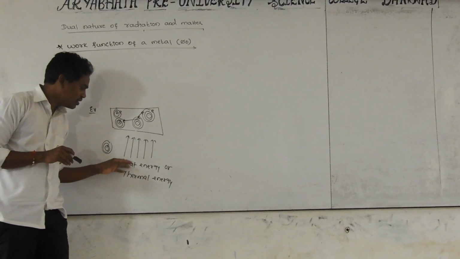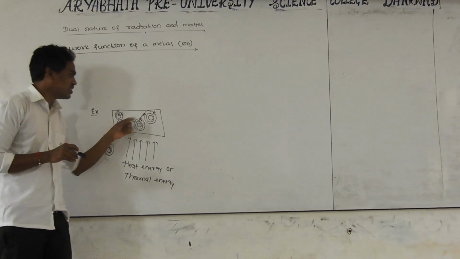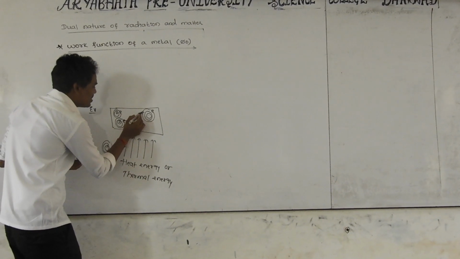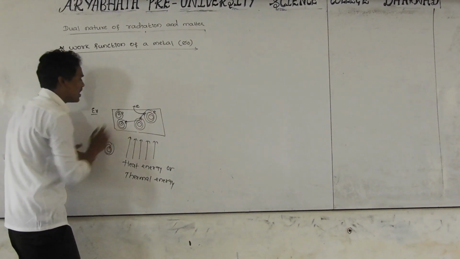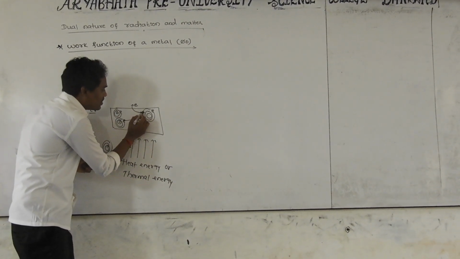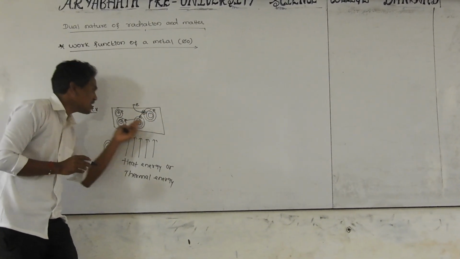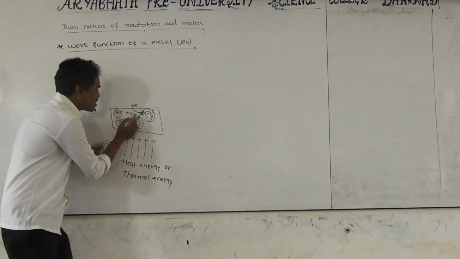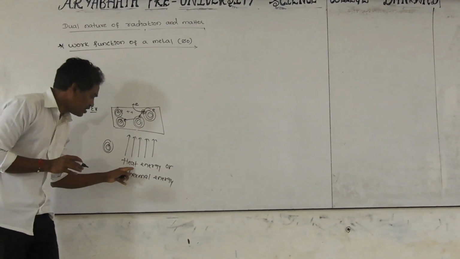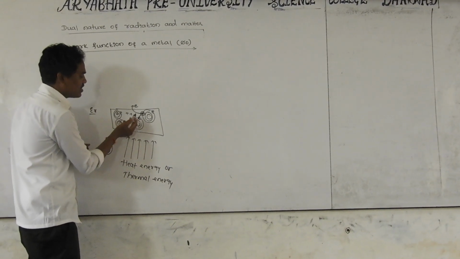However, if you are increasing more energy to the metal, then automatically the kinetic energy of this electron also increases, and finally this electron is just coming out of the metal. Whenever this electron is coming out of the metal, in that place there is a creation of positive charge. Get it? For example, if two electrons are coming out, it means there are two positive charges creating themselves in the metal now. Whenever you are increasing the heat energy, the kinetic energy of this free electron increases.